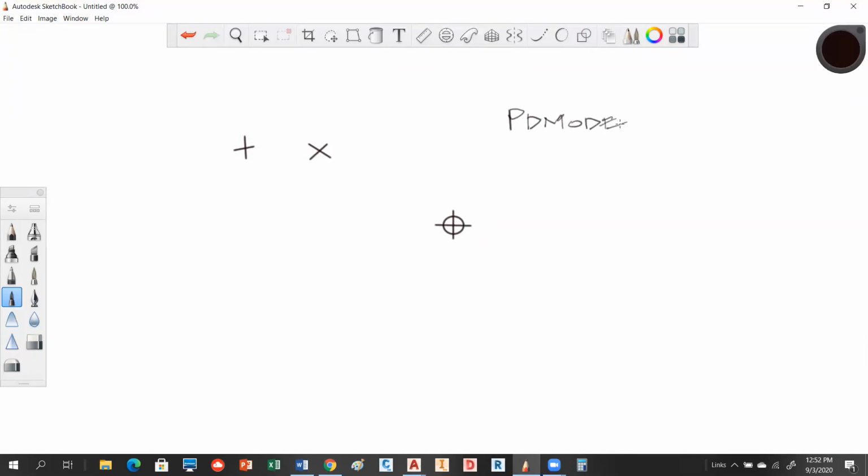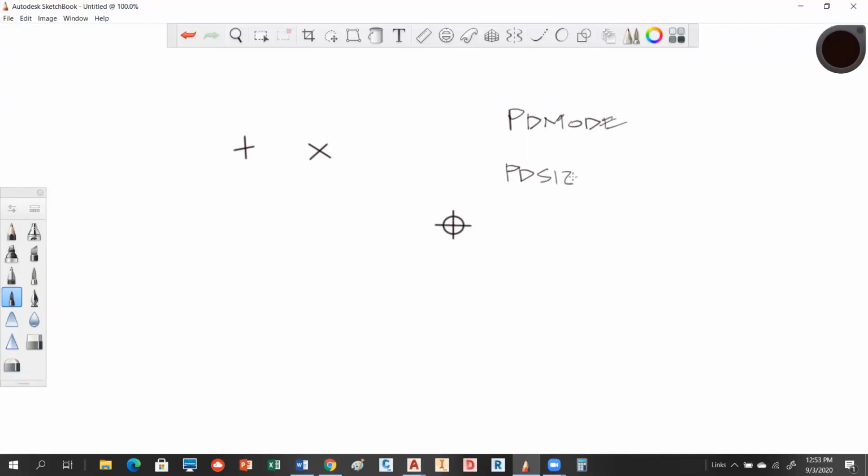And PD modes govern whether it looks like this, or it looks like this, or it looks like this. And they're kind of weird the way they're numbered. They're numbered 0, 1, 2, 3, 4, and then they go 32, 33, 34, and I'll show you how this works. And then the other thing is called a PD size on a point.